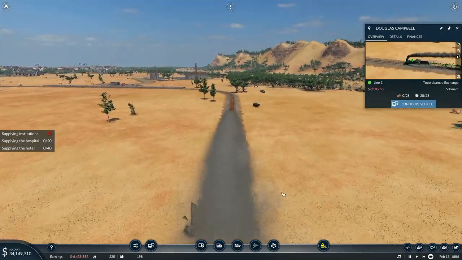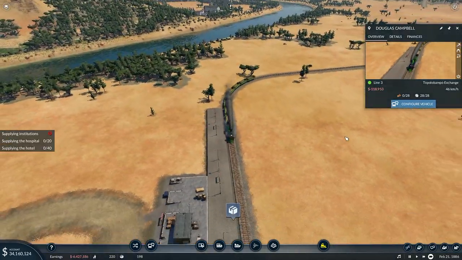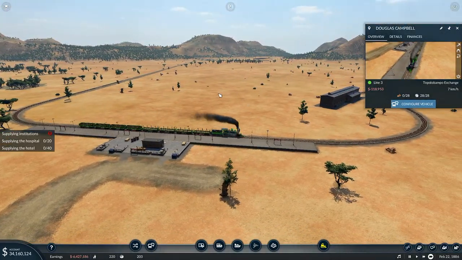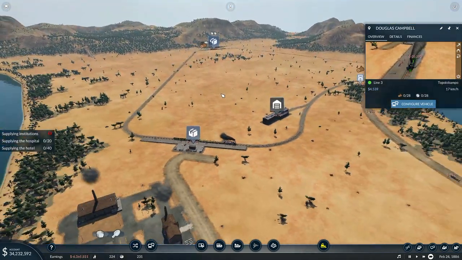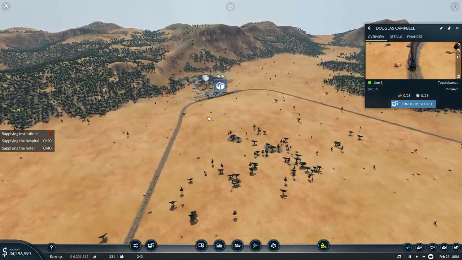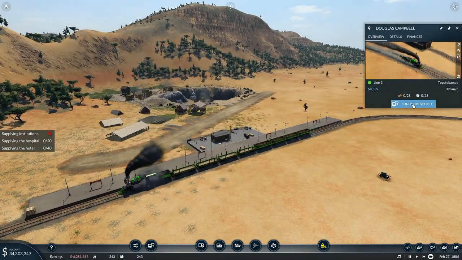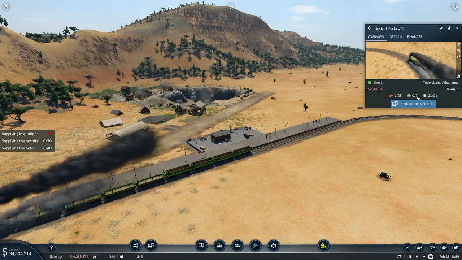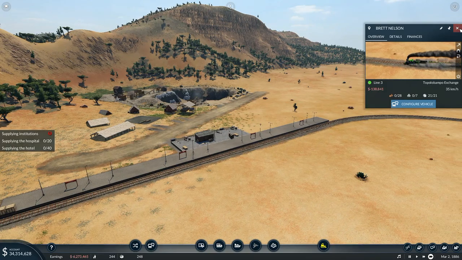I'm going to zoom in a little bit on this. I can't see it actually filling up the gondola. There doesn't seem to be a visual on the gondolas on there. I don't know that it really matters. And he's into there. So then Brett Nelson is up there with 60,000 in there. And 21 silver ore has gone into there.